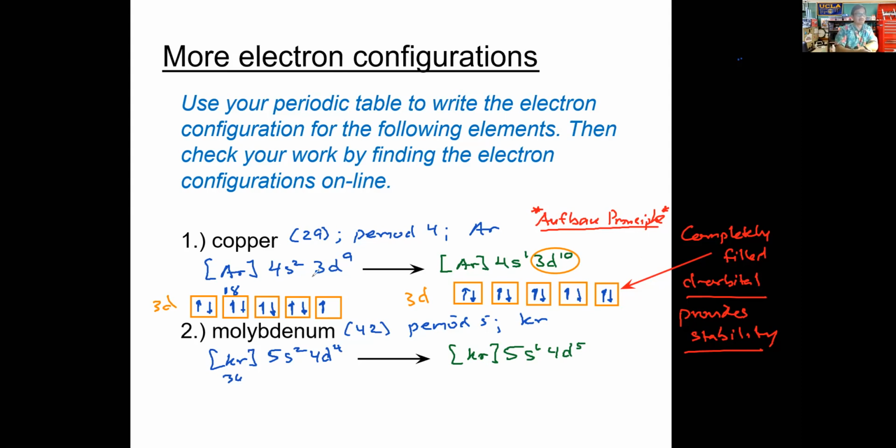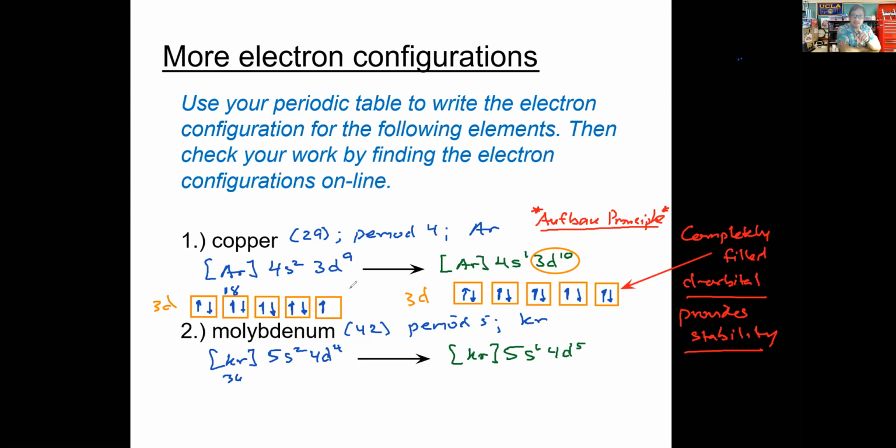Okay, all right. So here we have an incomplete d orbital because we're missing one electron here, and that is not quite as stable. So what we notice is that a general rule that we can rely on is that the more stable an element is going to be, it's going to come down to the stability of its electrons, or how the electrons are configured. And this is one way that the electrons can be configured and provide stability for these elements themselves.